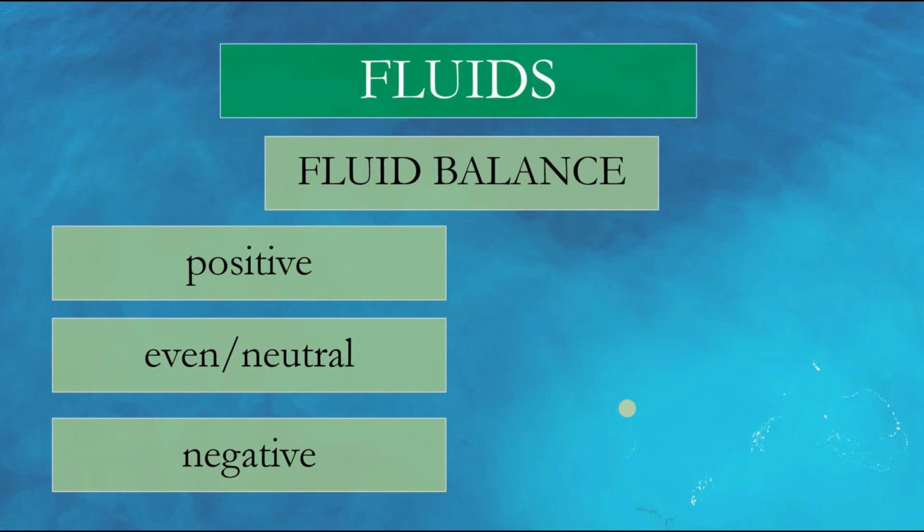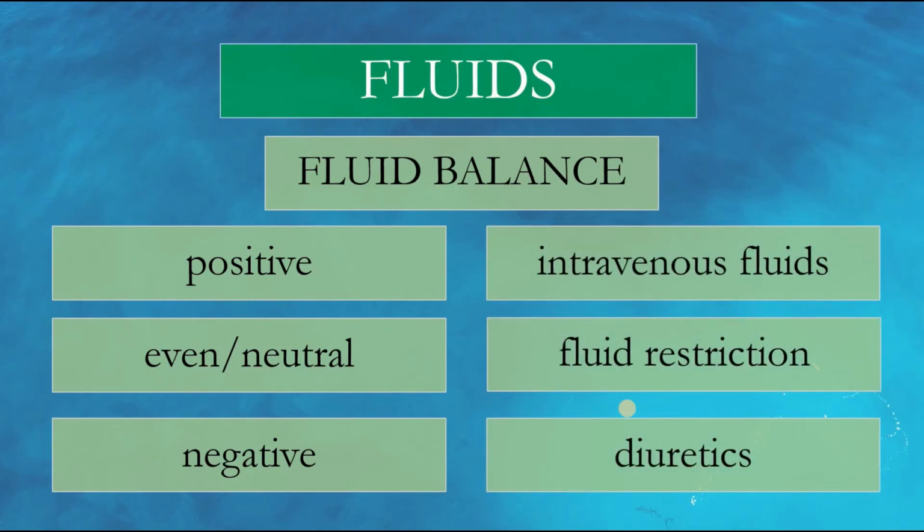intake. So to manage the balances, we have IV fluids if the patient is negative balance, if the patient is passing more than what he's having. And then if the patient is on a positive fluid balance, we may give diuretics, or the patient can be placed on fluid restriction as well, depending on the sodium levels too.